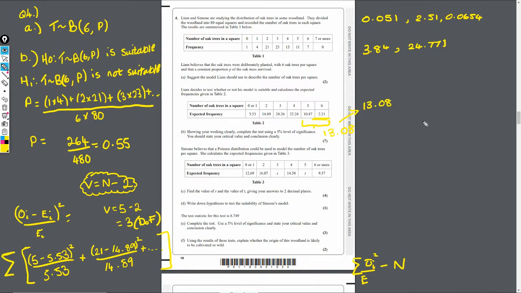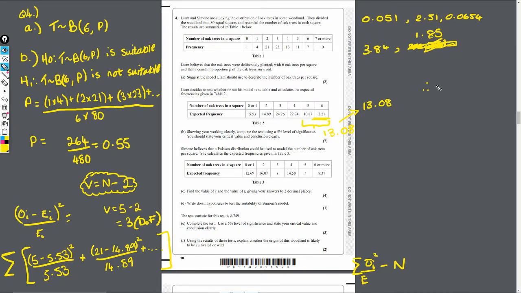Okay, so if you sum all these expected frequencies here, I've accidentally copied one down wrong. I'm going to say that's incorrect, so I'll just scribble that out. That one there should be 1.85. I'm going to say that one's much larger than the others. Okay, so we've got all of them now. All we need to do is add them together.